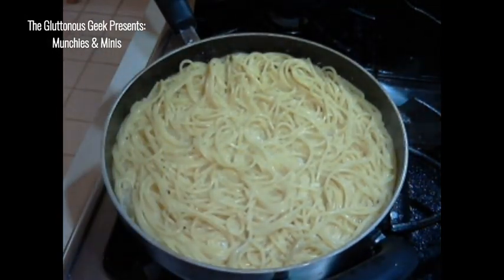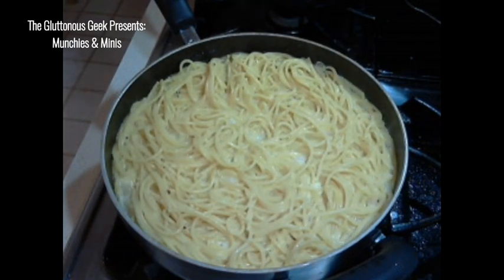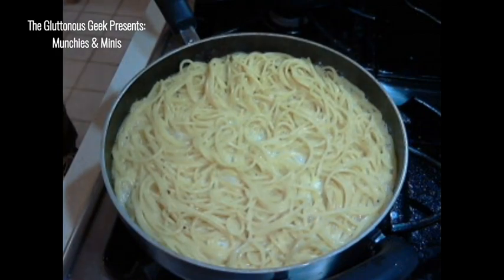Okay. Alrighty. While I'm waiting for that to do that, I'm just going to do a wee bit of cleanup. Put a few things away because I can. I mean, it's weird because you think a recipe like fried cheesy pasta would cause a lot of mess. Yeah, about that, this is probably one of the cleanest recipes I've put together for Munchies and Minis.